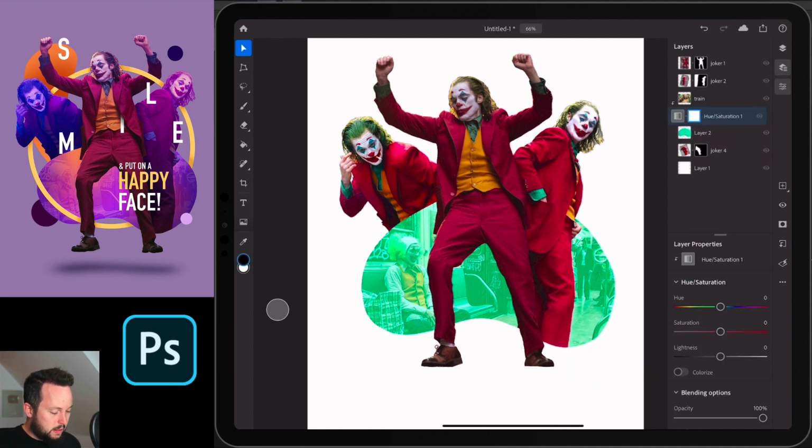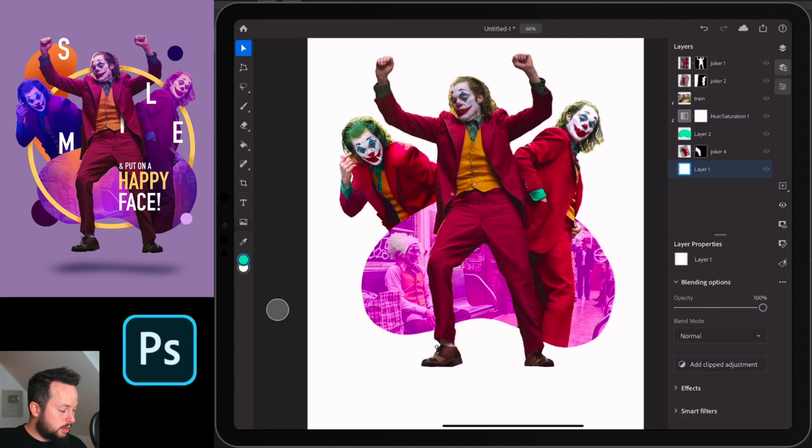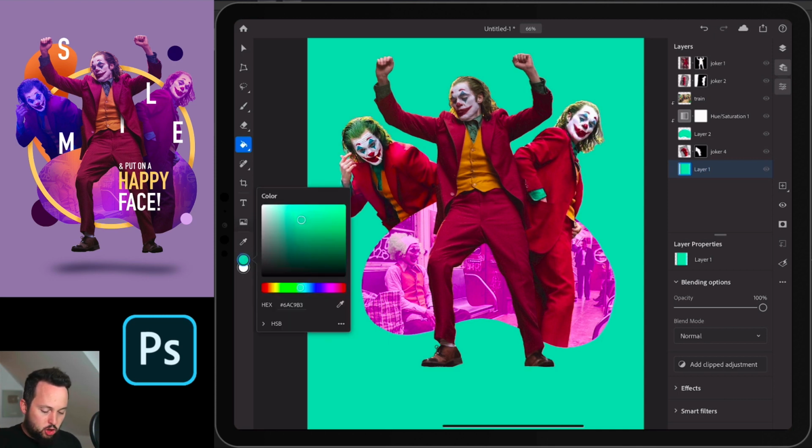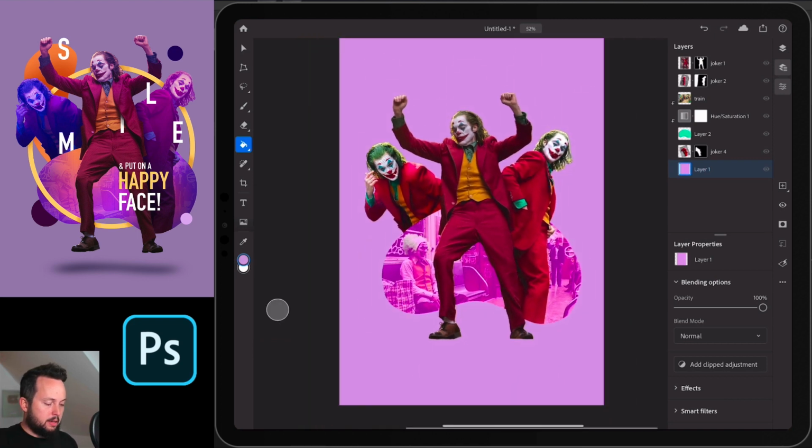For now, I'm just going to click on hue saturation, and with this I can start to change the hue. So you can see already we can experiment with different colors, and I think I'm going to go with something along the lines of that. Now, at this point also, I'm going to change the background color. I like to already set that up in the beginning. So I'm going to use the paint bucket tool again. I'm going to tap on the background, and I will actually change this to something a bit more purple. And I think it needs to be a little bit more desaturated, maybe brighter. Yeah, I think that's quite nice.